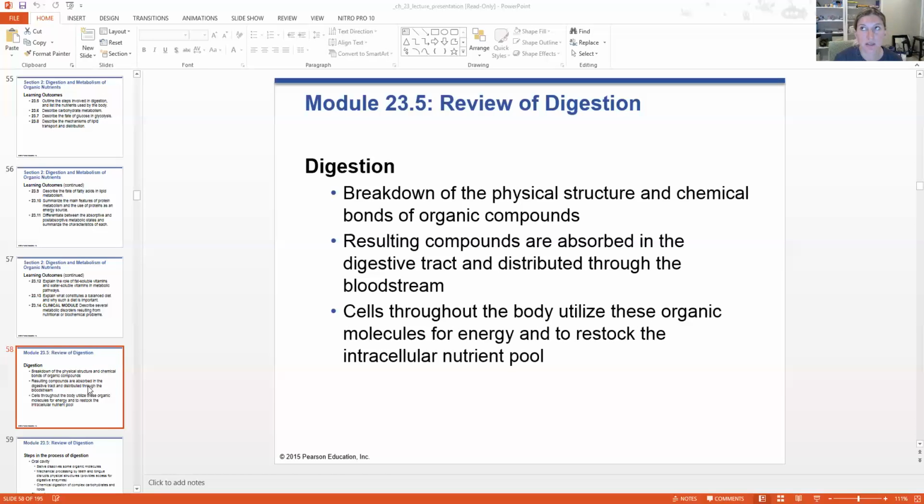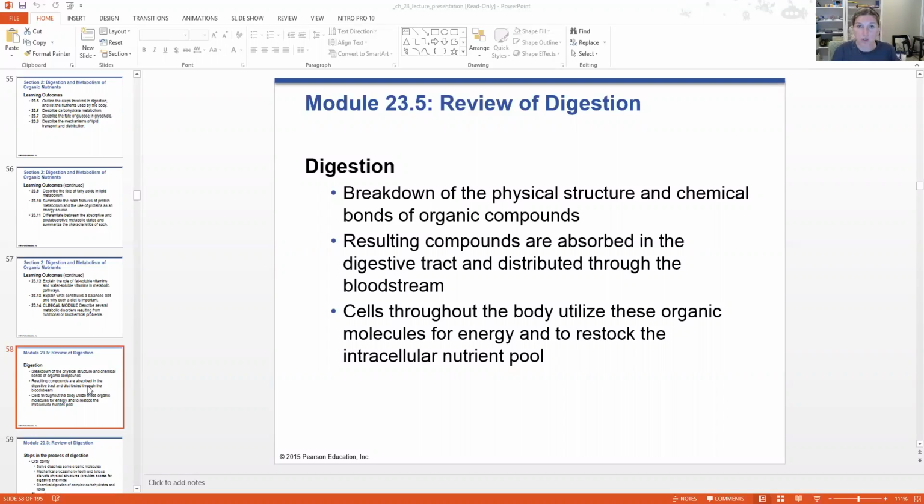Now, here's something that is super important to understand. There is a difference between metabolism and digestion, right? Digestion is actually breaking down the compounds. So these are hydrolysis reactions. This is where we're taking a large molecule and breaking it into smaller molecules, right? This can be done chemically through the use of enzymes. This can be done mechanically through the mixing and churning of the stomach and chewing in our mouth. So either way, the end result of digestion is compounds that are small enough to be absorbed through our intestinal lining and go into our bloodstream.